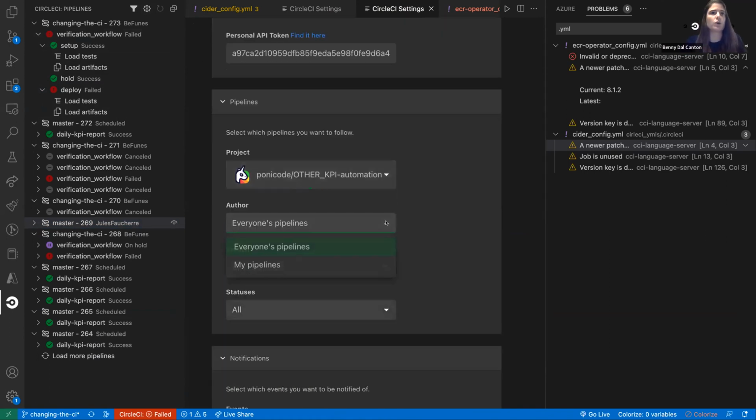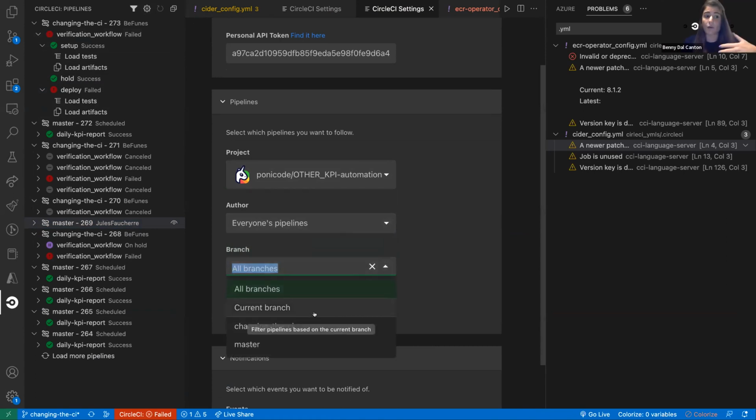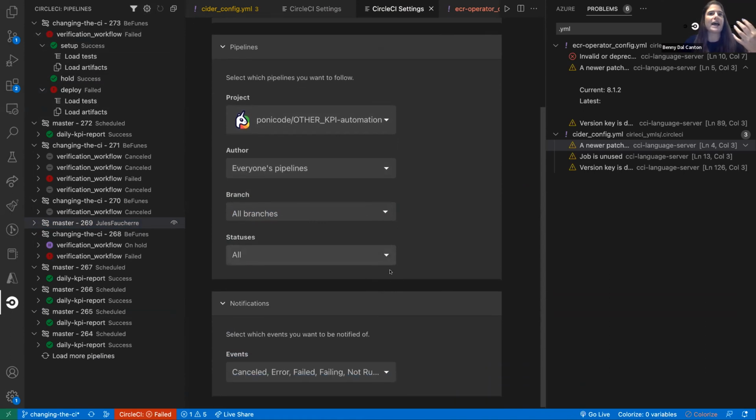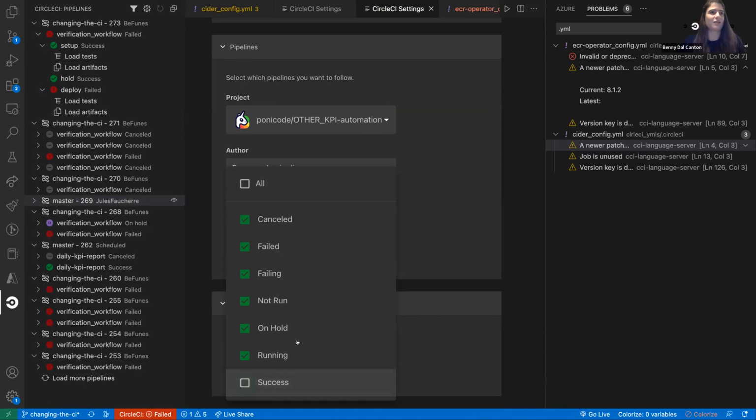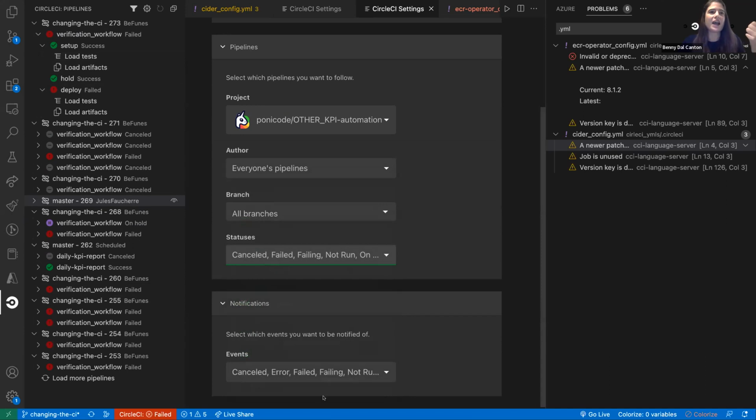For instance, I might want to only see my pipelines or only follow the current branch I'm working on rather than all branches for the project. And I might, for instance, not want to see the successful workflows. So you see, I only have the things that need attention now.